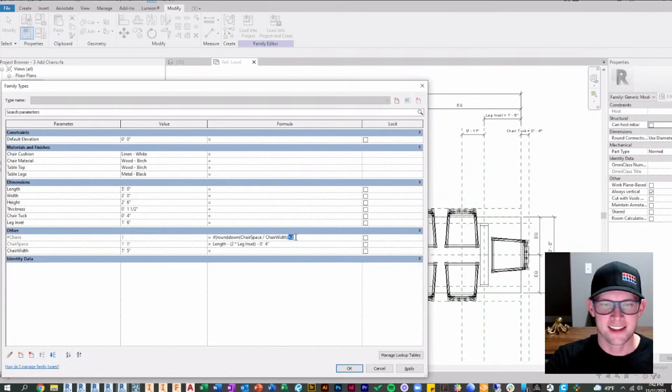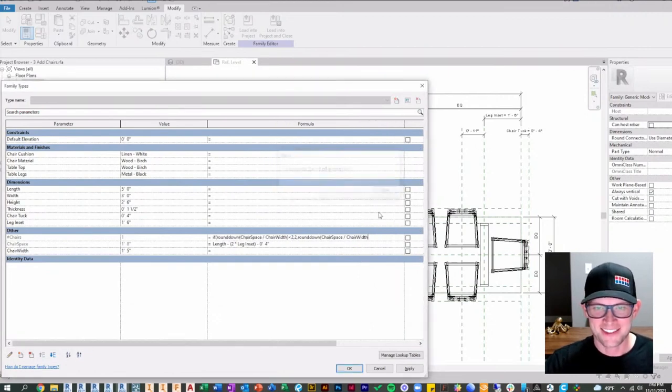Let's let the test be if it's less than two. So if this whole equation is less than two, then we're going to have a certain value. Let's think about this. It can't be less than two, so if it is less than two, we don't care, we're still going to have it be a value of two. So I'm going to put two here. This is what happens if the test is true, in this case, less than two. Then we put another comma, and this is what happens if the test isn't true. Anytime it's two or above, all we want it to do is the original formula. So I'm just going to copy that formula from the test into here.